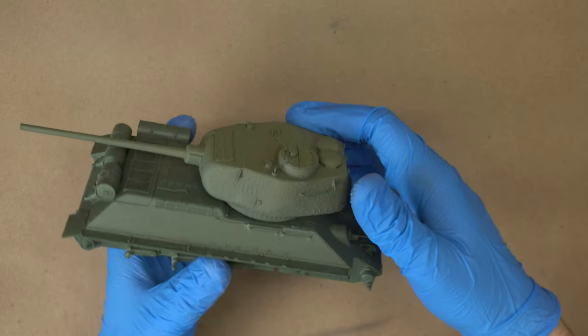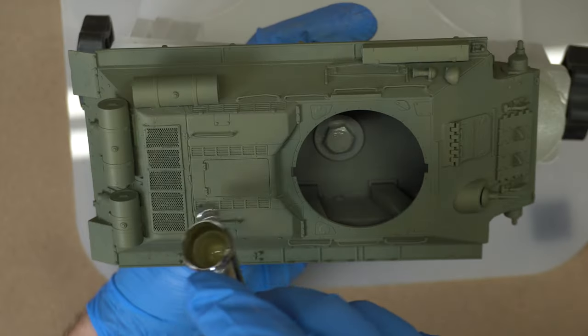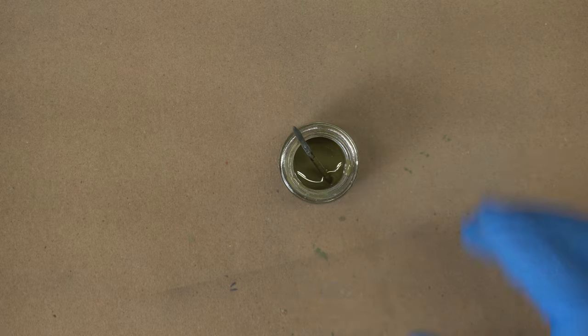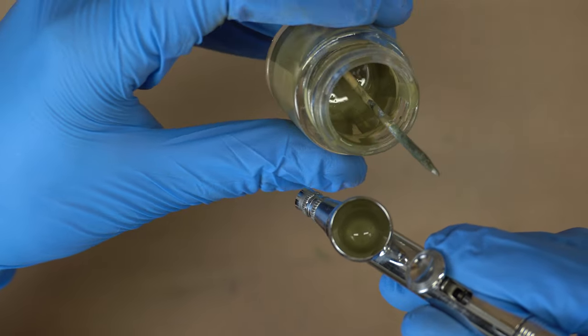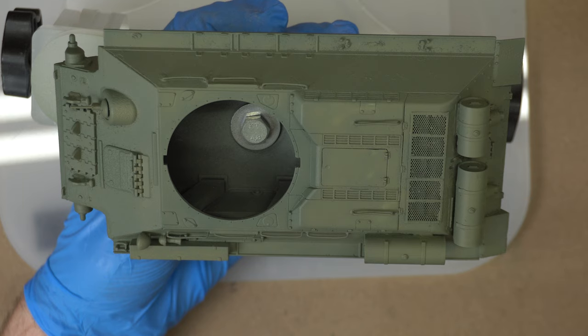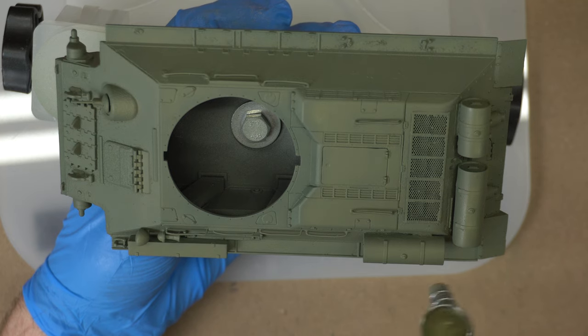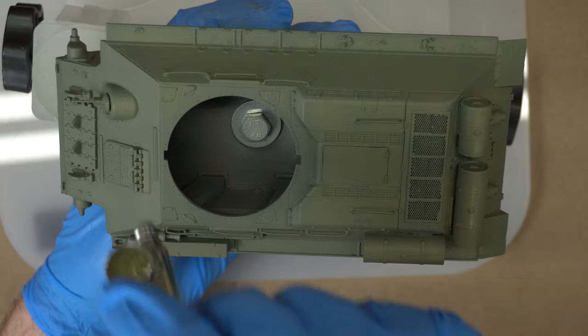Let me put the turret back on the hull just so we can see some of the differences - it's hard to really visualize otherwise. The lower hull was done in basically the same way; I won't show everything, just a little bit here and there. I thought it could use a little more of a brighter highlight, so I added some Dunkelgelb into the paint mix. Comparing it against what's left in my airbrush, we can see it's definitely a nice touch lighter and a little less saturated. This was then sprayed in a random, top-sections-only pattern on areas I really wanted to show off, plus some random bright patches on the flat sections.